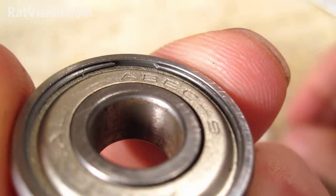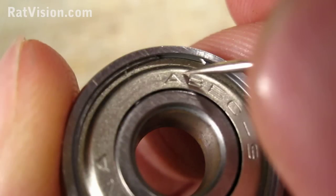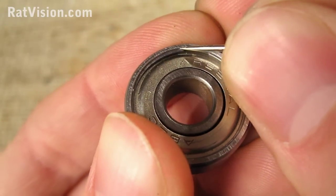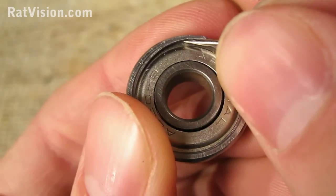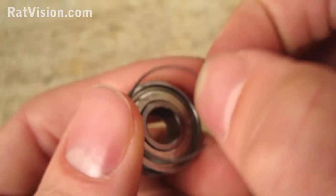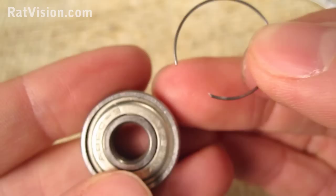To remove metal shields, you just need to take a thumbtack, a pin, or a needle and stick it into that little open area and pry it out. I'm going to use the end where I can put my pin in and poke it out. If you look really close, you can see that the end of the C-ring is cut at an angle. Now that I've got the C-ring out, you can see how the different ends look a lot better. To get the shield out, I just need to tap it on a surface and it will fall right out.